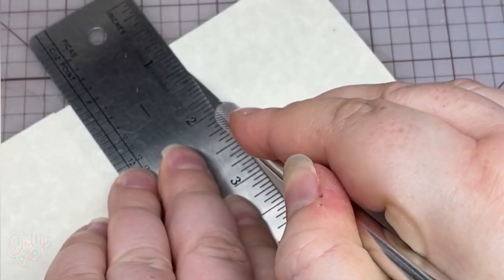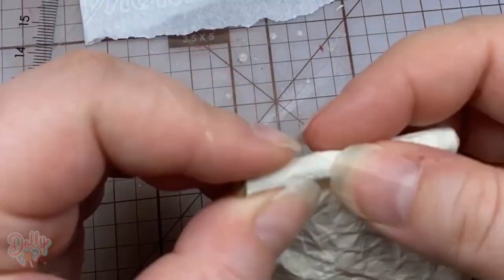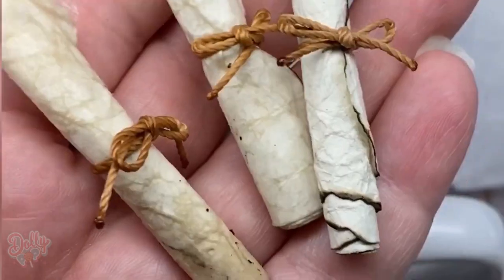And so I took some parchment paper, and I dyed it in tea so it got that nice brown texture. And then I did the burning on the outside, but I tried to make it a little bit darker on the edges too. Not just the burning texture, but just a little bit more saturated with tea on the edges. It turned out pretty cute. You can check out my Hermione video.